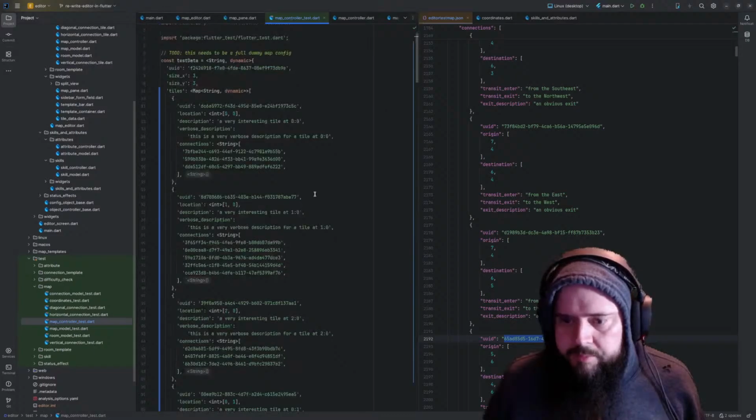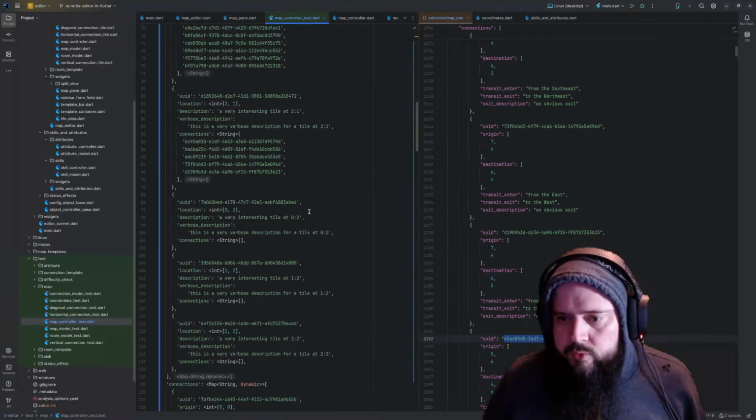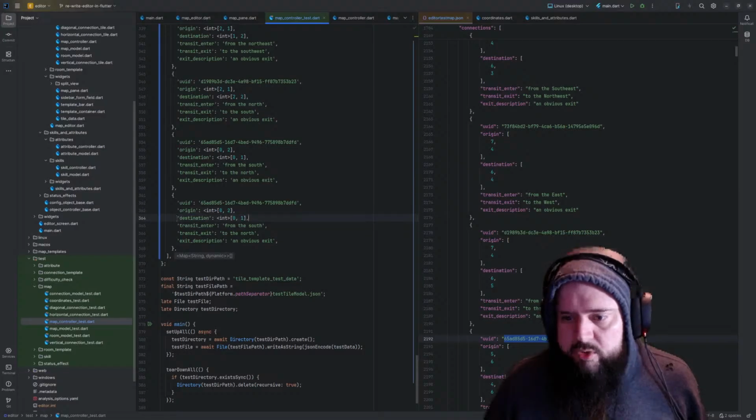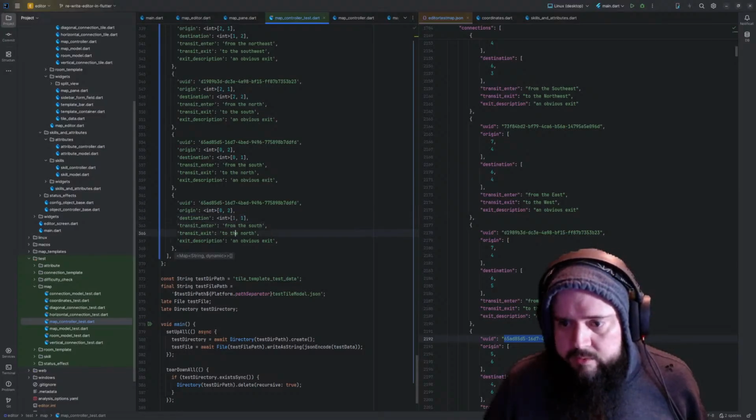We need to do northeast, which will be 1, 1.